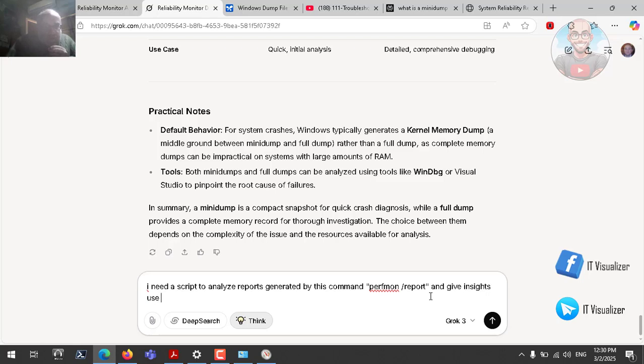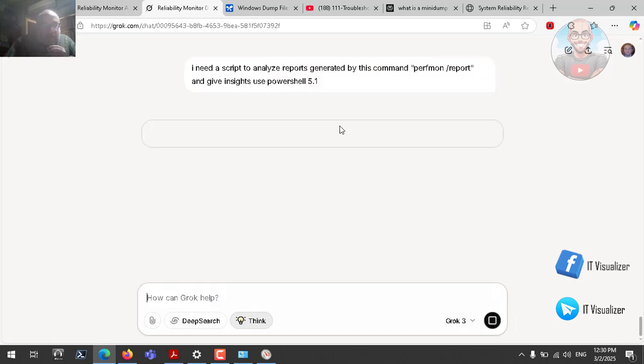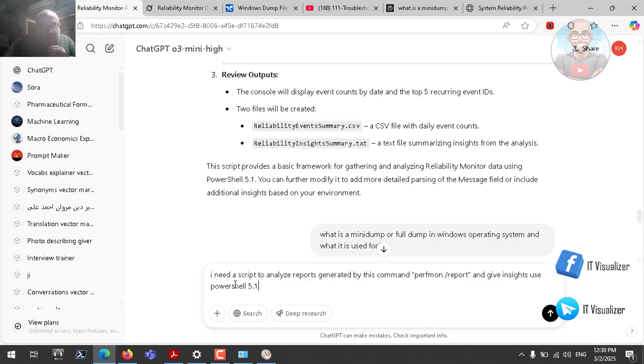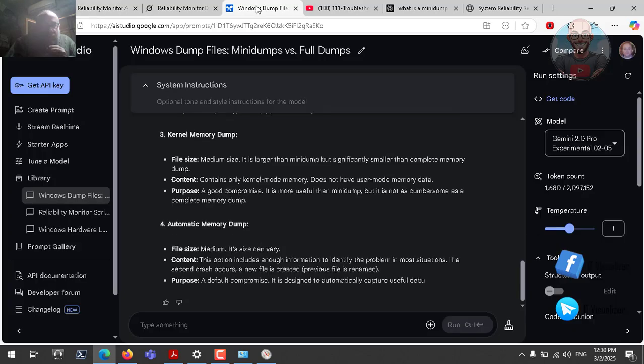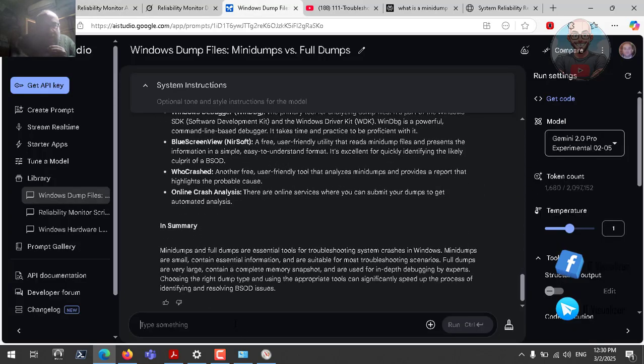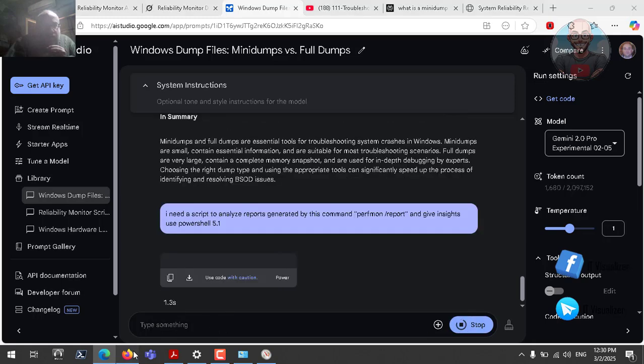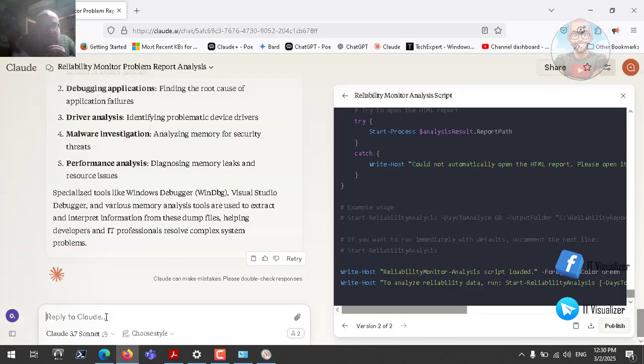Use PowerShell 5.1. So let's see if we can have something like this. Control C and then give it to Grok, and then we can go to ChatGPT and give it the same prompt, and we can go to Gemini and give it the same prompt, and go to Claude and give it the same prompt.